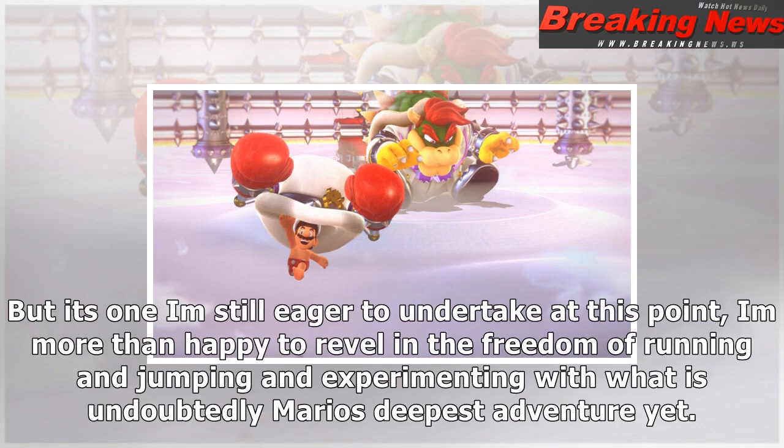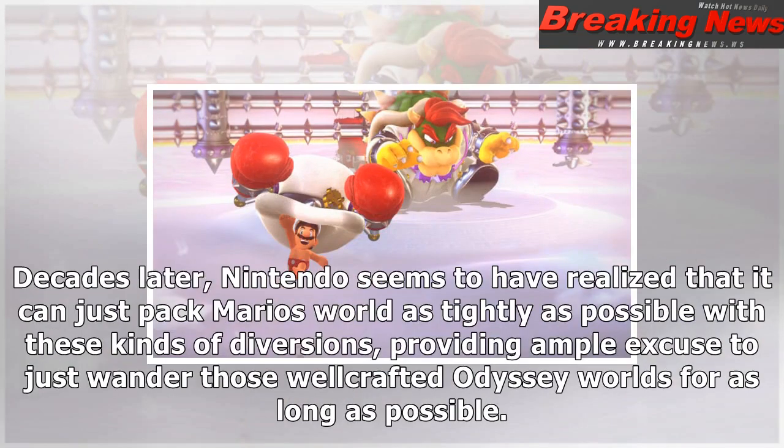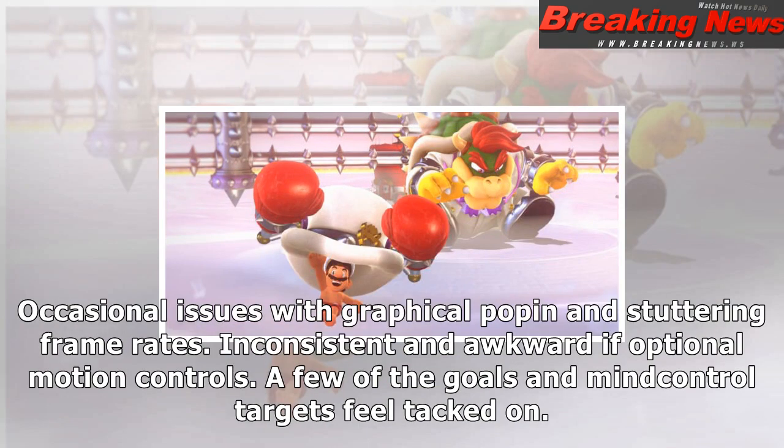Back in the Nintendo 64 days, I remember diving deep into Beyond 120 Stars, a fan-curated list of tricks, challenges, and glitches designed for Super Mario 64 players who were still hungry for more things to do after they had already completed all of the game's explicit goals. Decades later, Nintendo seems to have realized that it can just pack Mario's world as tightly as possible with these kinds of diversions, providing ample excuse to just wander those well-crafted Odyssey worlds for as long as possible.